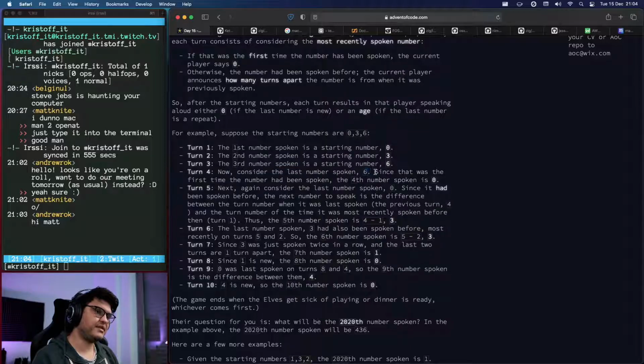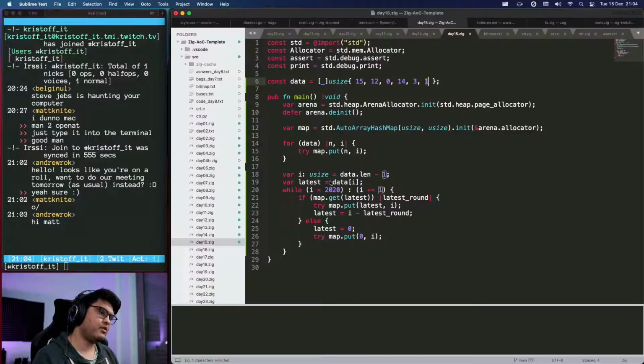So 6, since that was the first time the number has been spoken. 6 is in the map. Oh, I think we are kind of off by 1. You know what, I should be putting here everything except the 1, because then I should be trying to put the 1. Okay, I think this is a good idea.